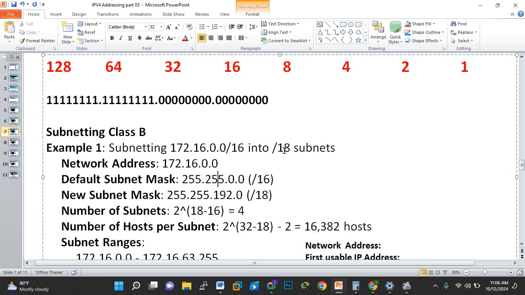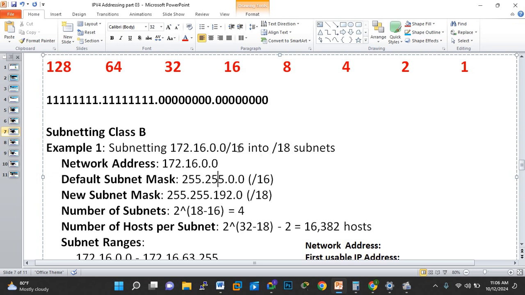Now, how many bits do we need to borrow? This is 16, 17, 18. How many bits do we need to borrow now? Anyone know how many bits? Now we need to borrow 2 bits.